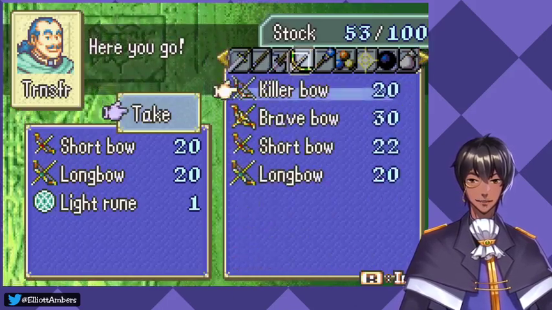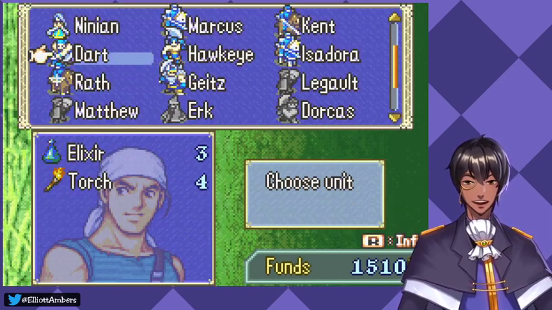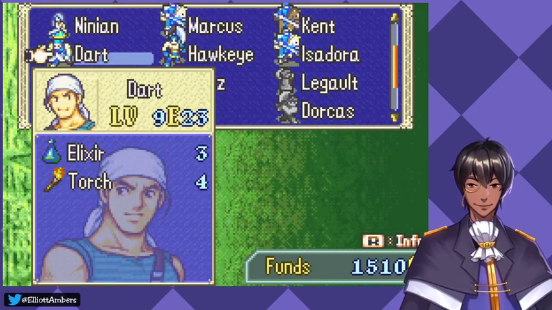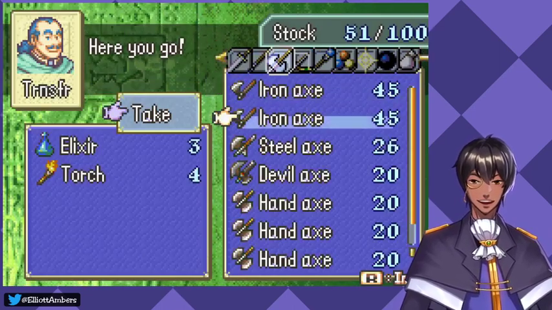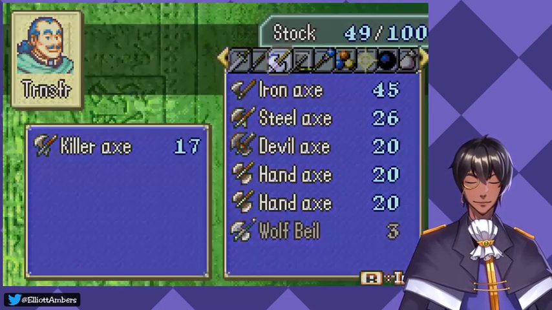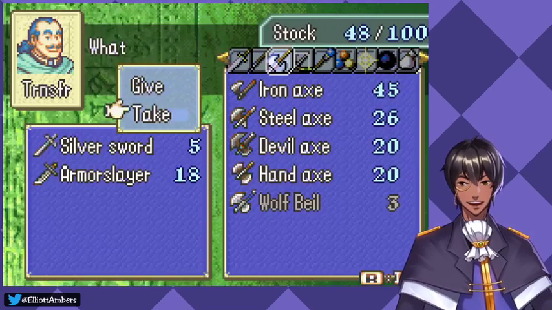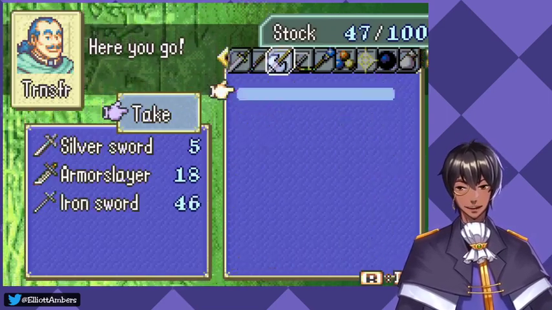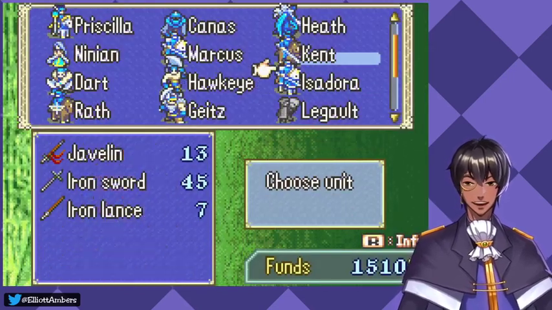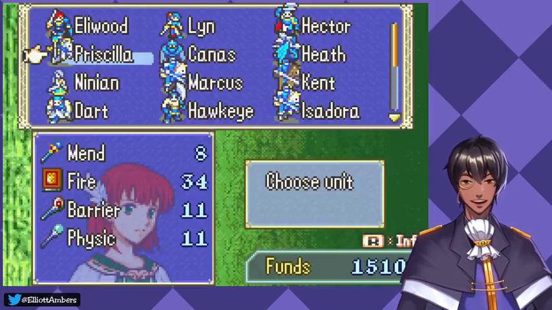What bows do I have? Wow, base Wrath can use Brave Bow, which is actually really nice. Being able to double attack like that is super useful. Dart, you can get a hand axe, I guess. Hawkeye, you can also take a hand axe. Isadora, Iron Sword, Javelin, hand axe. I'm almost out of hand axes. Yeah, I think that's good.